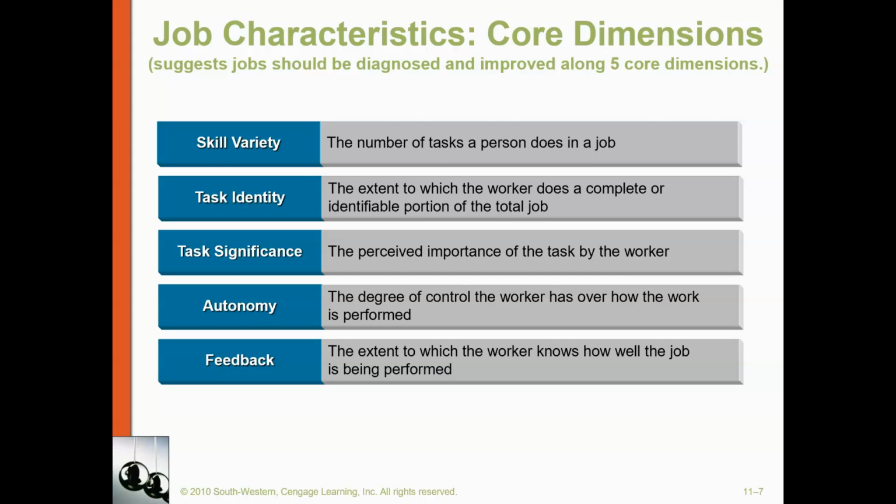Task significance is a lot about perception. So if we look at a server, a waiter or a waitress, do they think their task is important? Well, I would argue yes. They could be the difference between someone going out on a Friday night and having a great experience and a terrible experience. If you think about maybe a family or a couple that's going out and has paid for a babysitter and is going out for dinner, that's a lot of money being spent and they might not get out that often. So I think that job is important.